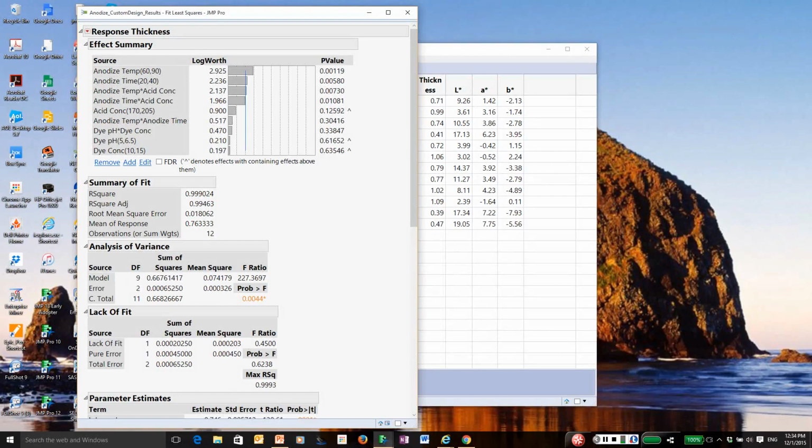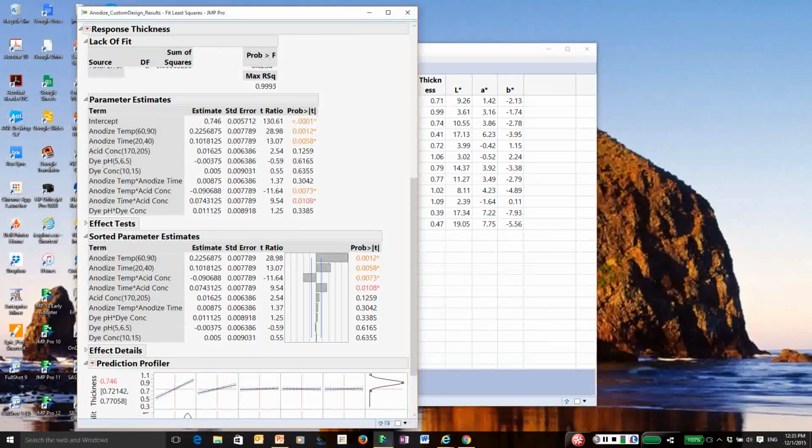So basically, what effects do you pick? Well, notice JMP draws in this blue line for you. Basically, things that touch the blue line or exceed it should be considered important in the model. The farther they are below it, the more likely you are to remove them. One important rule. Notice the variable acid concentration. Its effect is pretty small, but notice it's involved in interactions that have a large effect. So if you have a variable, a main effect that's involved in interactions, you always leave it in the model.